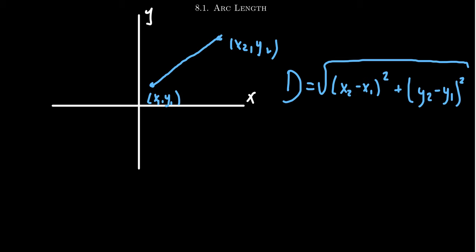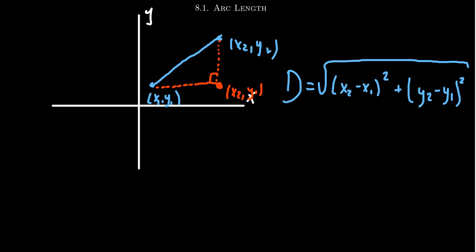Now, just as a quick reminder, where does this distance formula come from? Well, given any two points in the plane, there is a natural right triangle associated to these points, which you can see right here. Now, this third point, which now we're going to color in red here, its coordinates are going to be the following. You're going to notice that the y-coordinate of this point is going to match up with the first point, but its x-coordinate is going to match up with the second point.